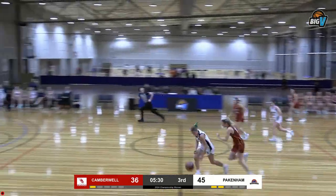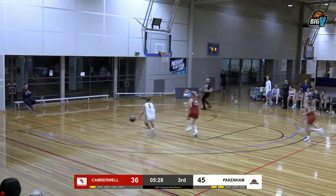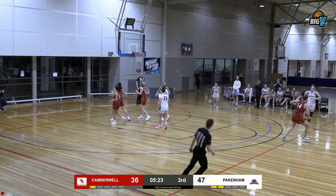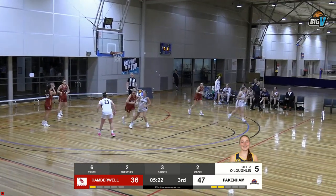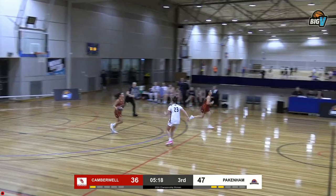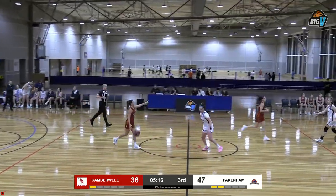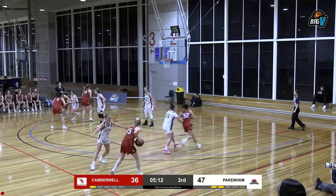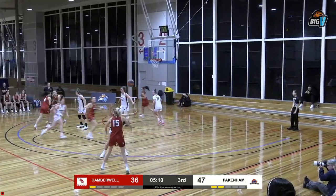Oh, cross-court pass again. O'Loughlin just in those lanes and is patient. Goes at Fife, finishes. Fife hesitant there to probably be a bit more aggressive and pick the ball up earlier, not wanting to pick up her fourth foul. This is O'Loughlin's first game for the season. She didn't actually play last week. I'd imagine she probably slides through their youth league program as well.